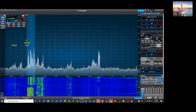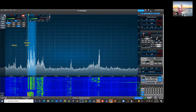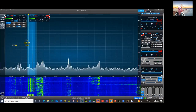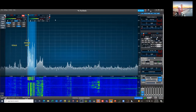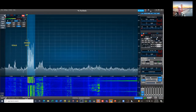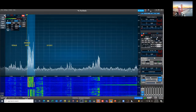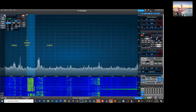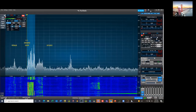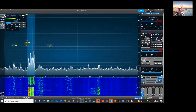You can move the transmit between different slices. So if we do another slice here, you can shift the TX from one slice to the other. Change all your modes here. This is all the modes that we've got available: digital FM, narrowband FM, FM, stereo AM, digital upper and lower for your digital modes, CW, and they're all pretty self-explanatory.